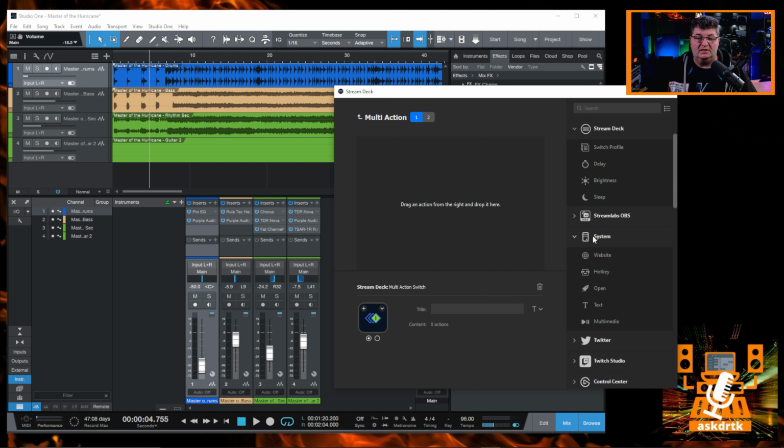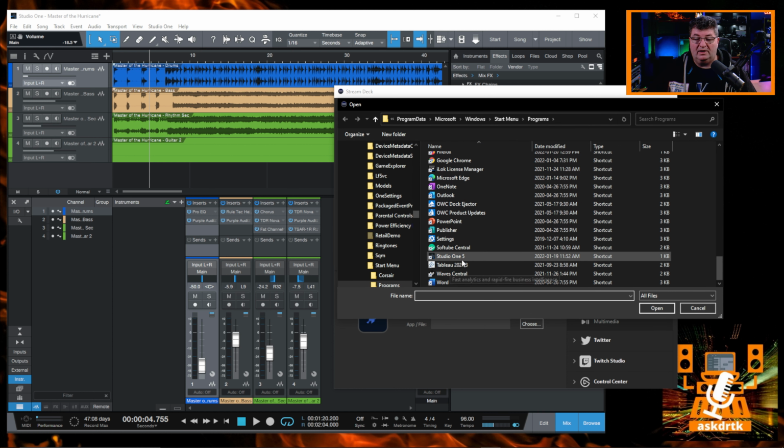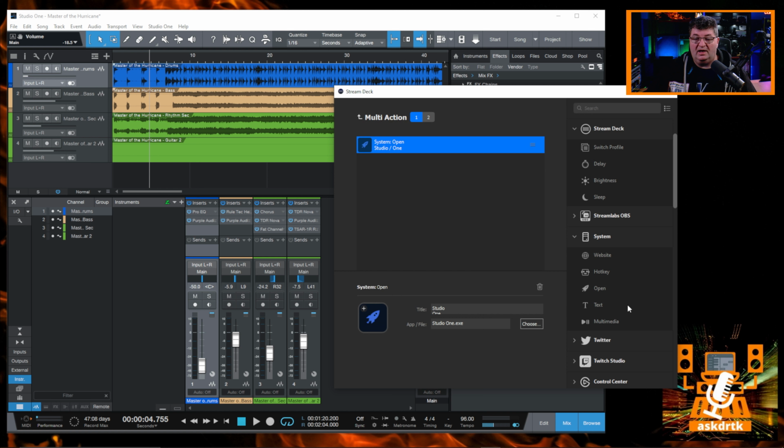And by switch, it's going to allow me to use one button each way. So the first one is going to be to turn this on. And so to turn it on, I'm just going to go ahead and drag open up here, and I'm going to choose the app. And it's pretty straightforward. I can just scroll down in my case and choose Studio One version 5. And now I have the on selected.